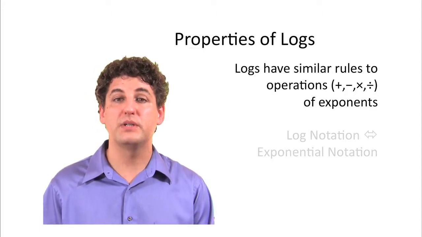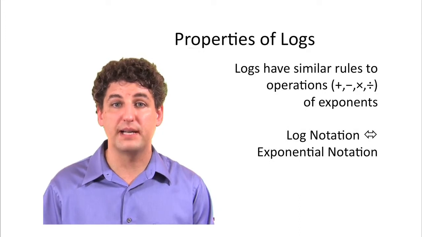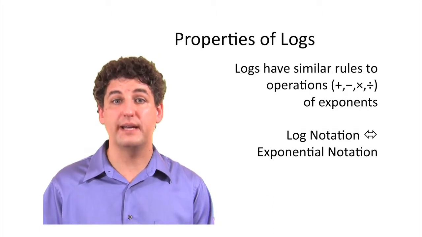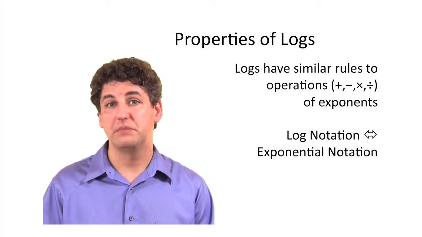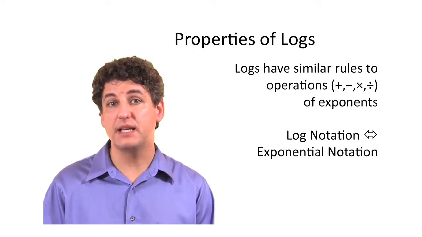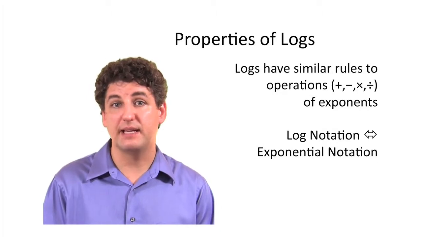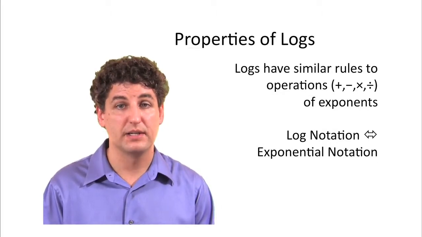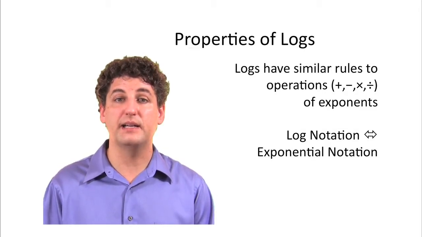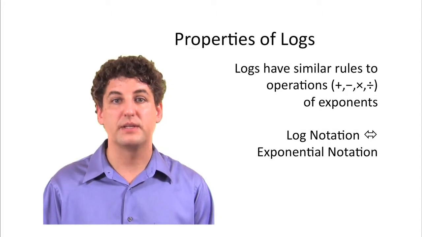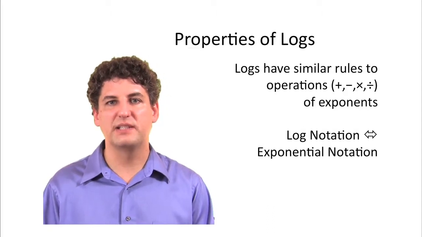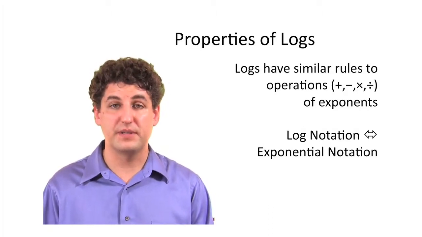For example, when you were dealing with exponents, right, and you were multiplying two terms, like if you were multiplying x times x, that gave you x squared. Now that was like saying x to the first times x to the first, and then taking 1 plus 1 and adding them to make 2, giving you x squared. So I want you to pay attention to logarithms in the same way because they have a lot in common with the rules for exponents. Okay, so just pay attention to that. Addition, kind of like multiplication, and subtraction, kind of like division, so look for those similarities.